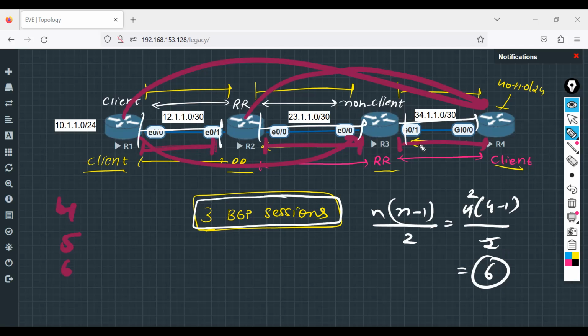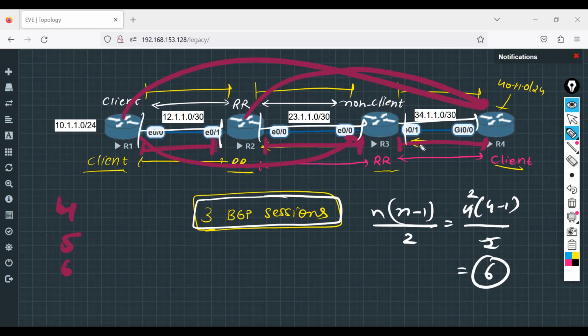There are certain rules in Route Reflector. Now you'll say, okay, what about the routing loops? Because as we have learned in the last few classes, a prefix received from an iBGP neighbor cannot be advertised to the next iBGP neighbor in order to prevent routing loops, right?